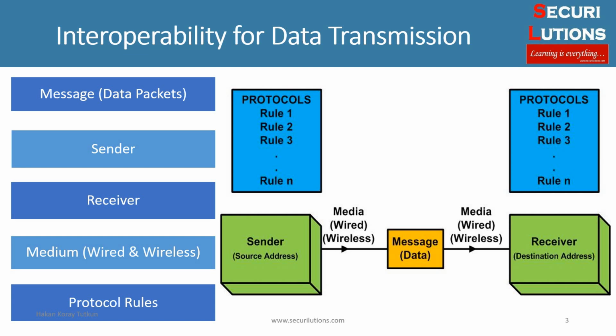integrity. The message is transmitted over the medium, which is set up between the sender and the receiver devices. This medium is provided using wired and wireless technologies. To ensure this transmission, the mutually agreed protocol rules must be followed. Otherwise, communication does not occur between the connected devices. Message represents the information that provides the data communication during transmission over the computer network. With these messages, the connected devices communicate with each other.